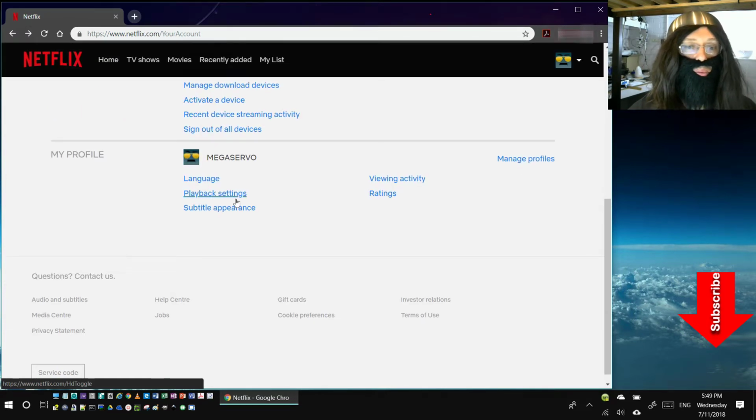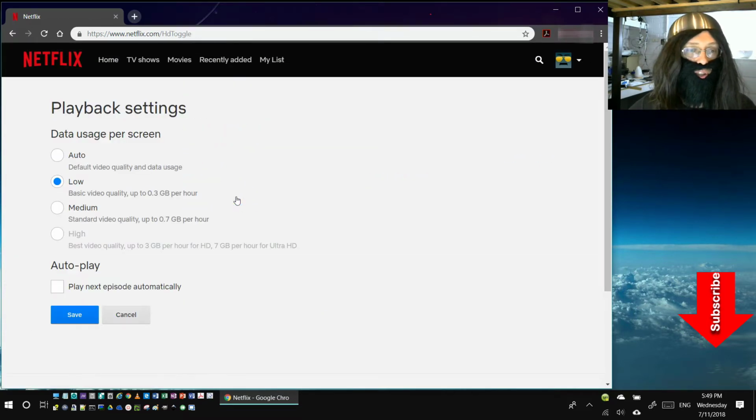Going back, playback settings is a really great area to go into, because here you can set up your profile across all your devices in terms of what connection speed you're going to view it at. Let's say your home connection is a very low connection. You can set it to low, and this is really handy, especially if you've got limited data, small connection, slow connection, that sort of thing.